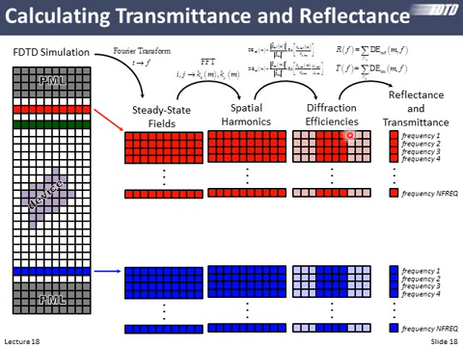So now we have our diffraction efficiencies for all the reflected modes at each frequency of interest. We have all of the diffraction efficiency of the transmitted modes at each frequency of interest. Then what we'll do is we'll take this first row and add it all up, and we have the overall reflectance at frequency 1. We'll go to the second row, we'll add all these up, and we have the overall reflectance at frequency 2. And we do that for all frequencies, for the reflected and the transmitted modes. And so what we come away with now are two one-dimensional arrays, which are the transmittance and reflectance as a function of frequency. And we can plot those and visualize those.